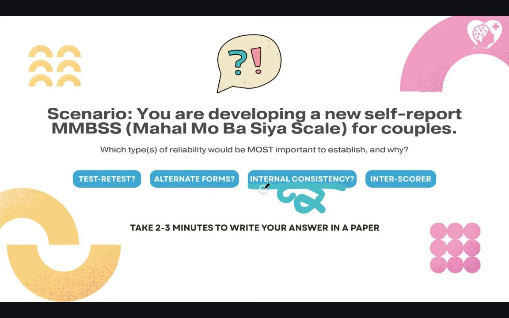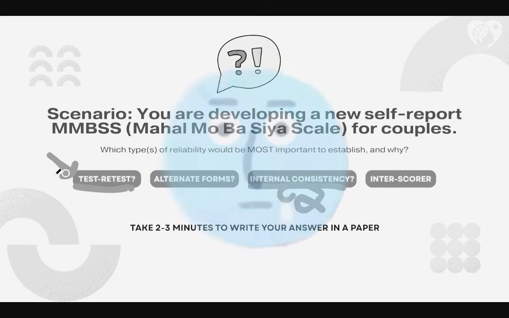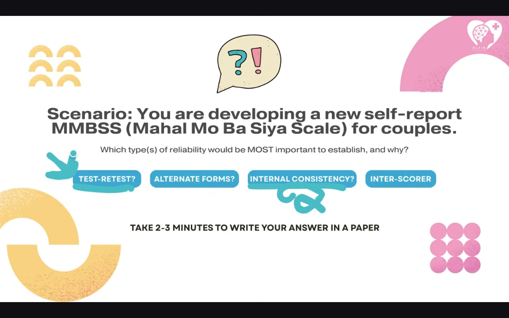Then test-retest, in a way, it's a bit tricky if we're talking about love, because love can change, sure. But love is relatively stable, right? Let's presume it's relatively stable. It does not change, for example, today they love each other and tomorrow they don't. Right? It's relatively stable. So love can change, but it shouldn't fluctuate wildly within a short period of time. So this could be one of the tests.